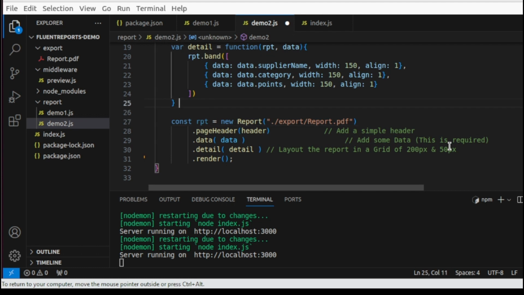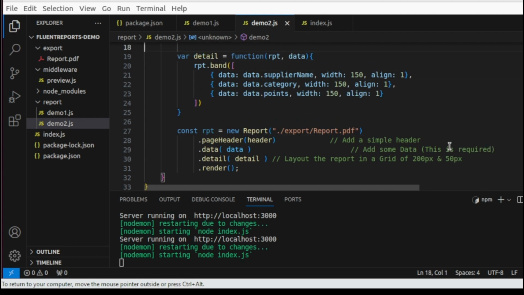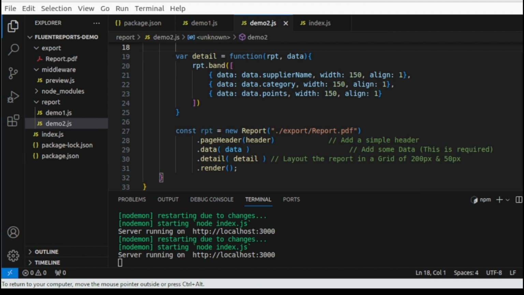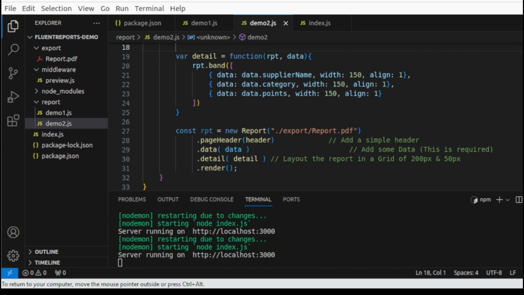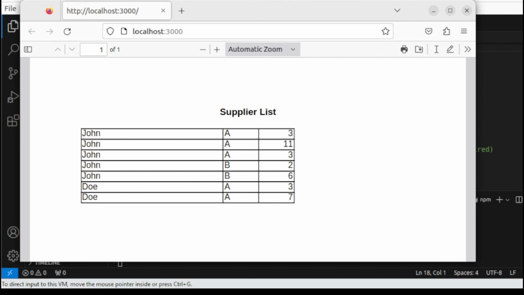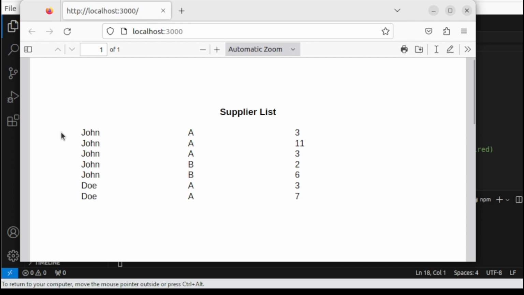Right. So okay, let's try this one. So let's head over to our browser. And from here, let us reload this one. And there you go. So notice here, the difference now is that we are missing a border and it is also still displayed on this corner here. So to fix this problem, let us head back again to our detail.